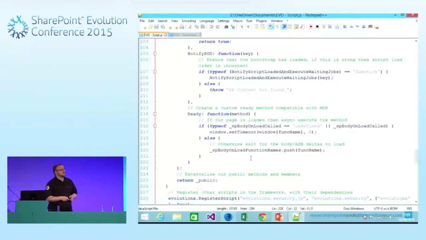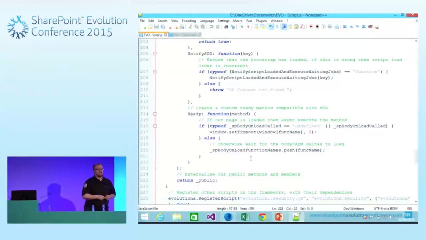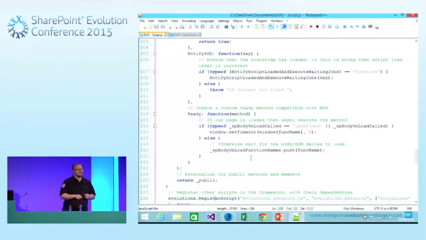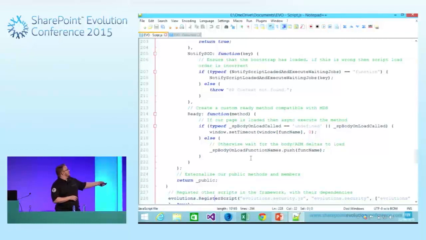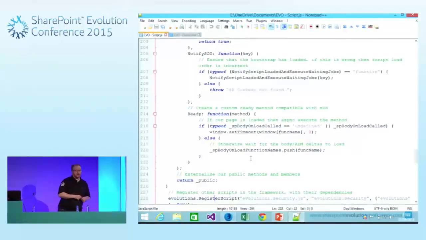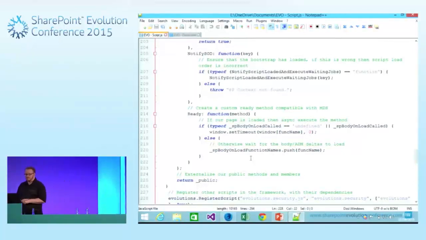If it's not, I do push it to the body on load function names, because I have no idea when that's going to load. So I've just attached it to an event that will fire when that is populated. And my code will load in an asynchronous method, just like before. No problems.